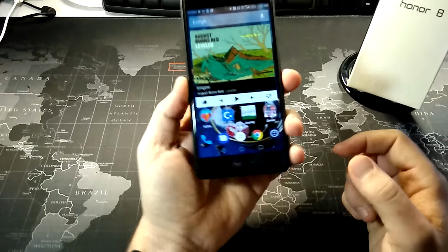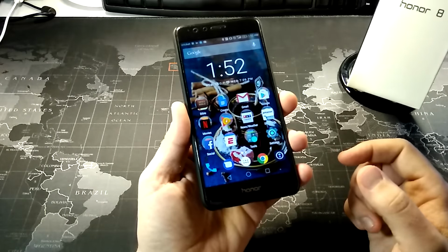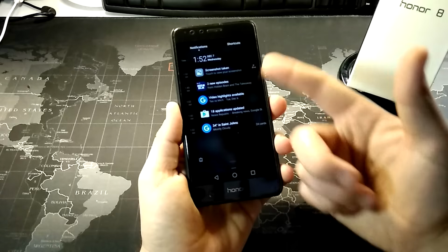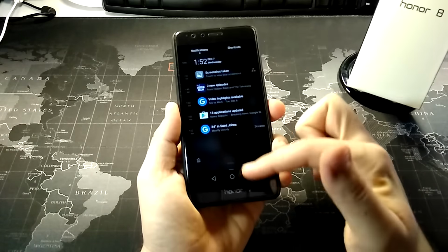Oh, and that's another. Let's just show one more thing with the fingerprint sensor real quick while I can. If I just slide my finger across the fingerprint sensor, it drops down that notification shade, which is nice. It kind of adds to the one-handed usability, so you don't have to actually reach up there and pull it down.